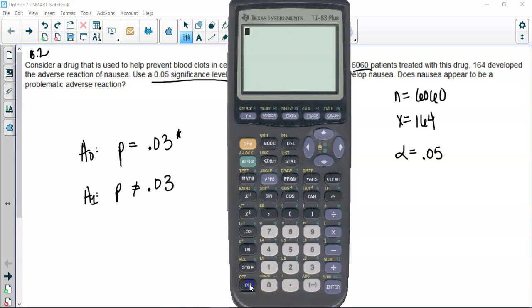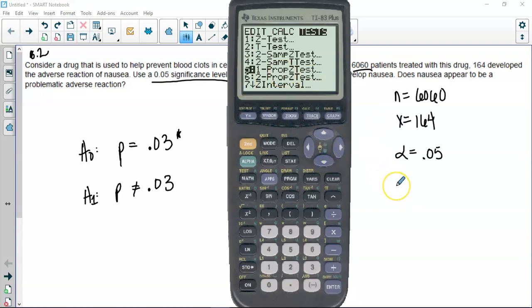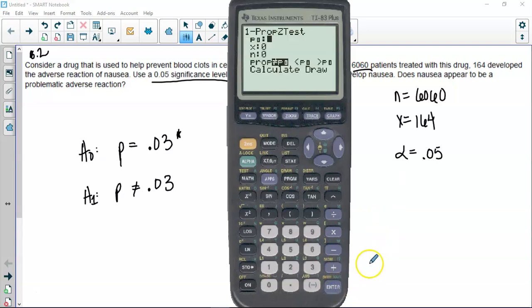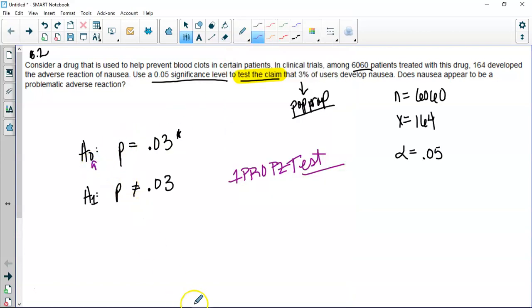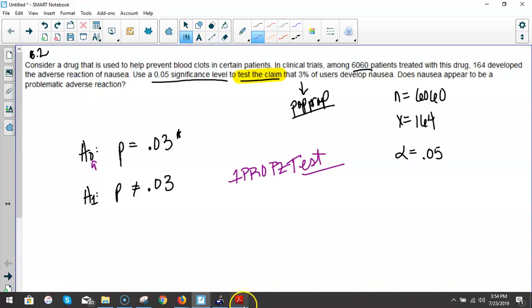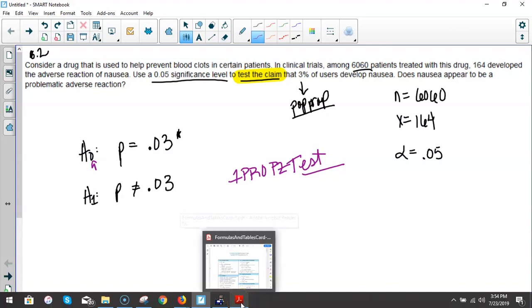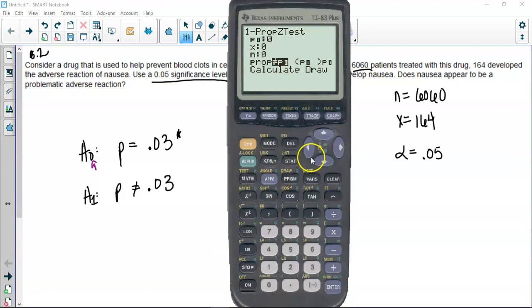And I'm going to go into stat, test, and I'll go to one-prop z test. Now for me that's 5. I have an older calculator, you see, so it may look a little bit different on your screen. This kind of looks like a 0 right there, and it is a 0. This is what's in your null. That little 0 here is this little 0 right there. It doesn't say an H, but it says the null, for this population proportion type question, and that's a 0.03.